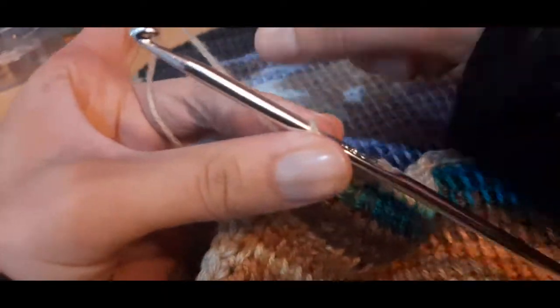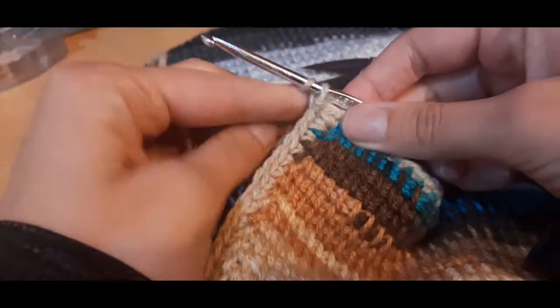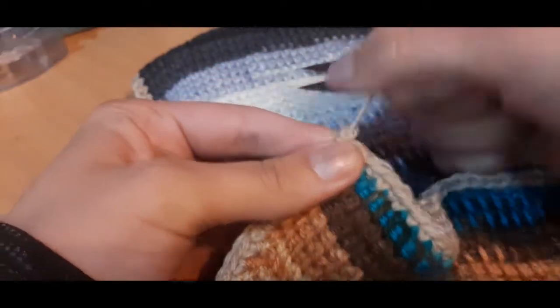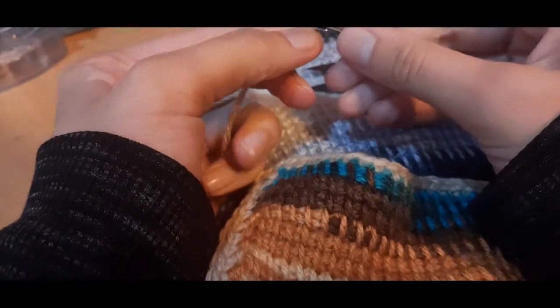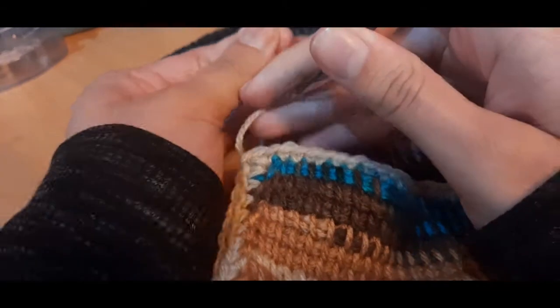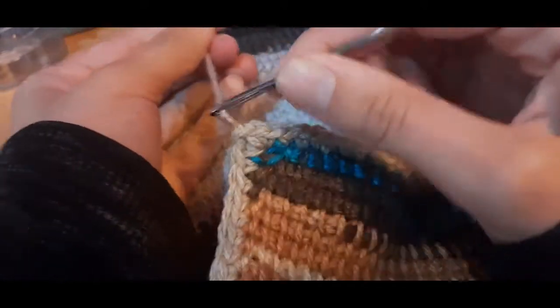And then you can take your scissors, cut your yarn, and pull through like that. Okay, so now I am just gonna get my darning needle. And what I'm gonna do quickly, okay, so I'm just gonna sew this end onto my darning needle. Oh, man. Sorry about that. Put this on properly. There we go.